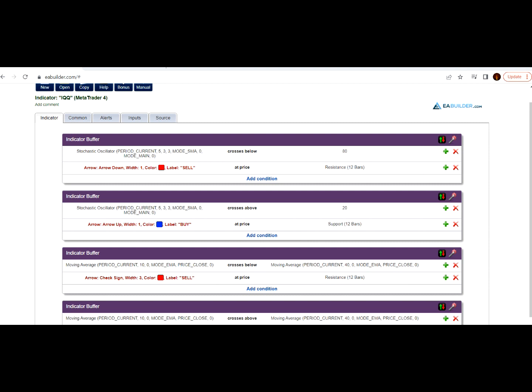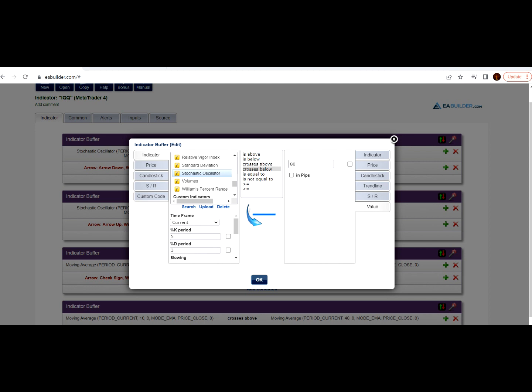All right, so let's look at the sell arrows that we have on the chart. When you open this up, it is going to be blank and you want to hit add condition. Of course, I already have the conditions in here. Once you hit add condition, you go into the window here and you can see we selected the stochastic oscillator, and then we selected the 5 and 3.